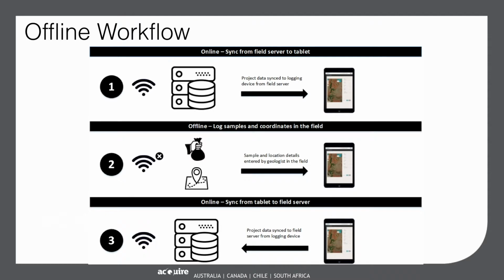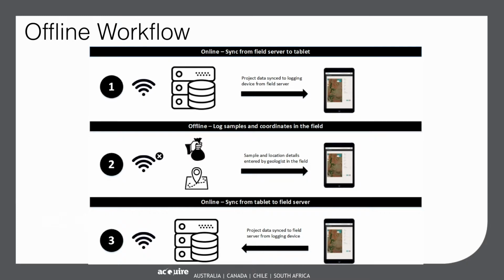When you're doing that, you're downloading the forms, the things that you're going to enter data into, together with any data associated with the project. Next, you go out into the field, a disconnected environment with no connection whatsoever to the server, and you collect your samples and observations. All of the data is stored locally on the mobile device until you come back into the office in stage 3, where you've got good connectivity again, and you synchronize your app with the server to upload all of the data you've collected back into the corporate data set.